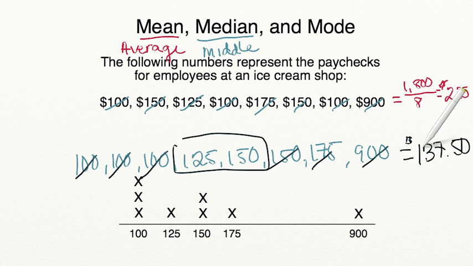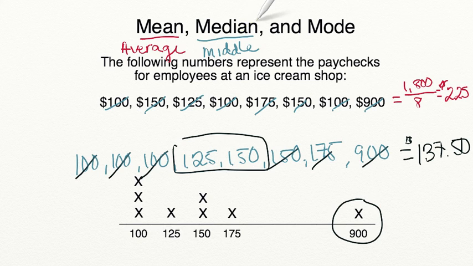The median is $137.50. That seems to be right in the middle of all of our data and gives a much truer idea of what each paycheck is. So sometimes when you're working with a set of data and you're looking at the mean or the average, it can give you a prediction of what to look for in future numbers. But in some cases, if you have a number that's way off the charts, different from the rest of the numbers, it can skew your mean.